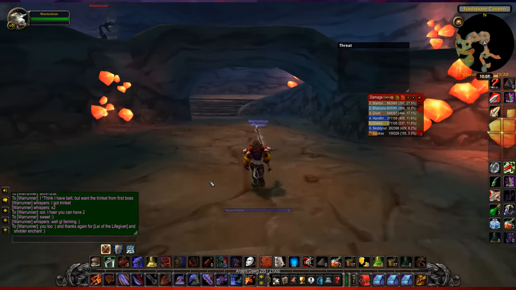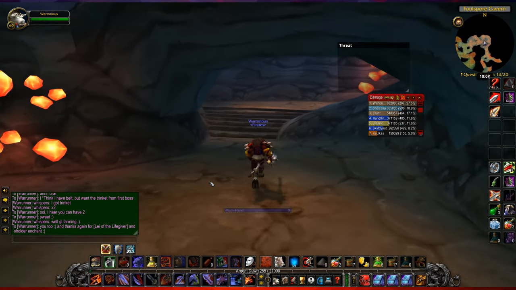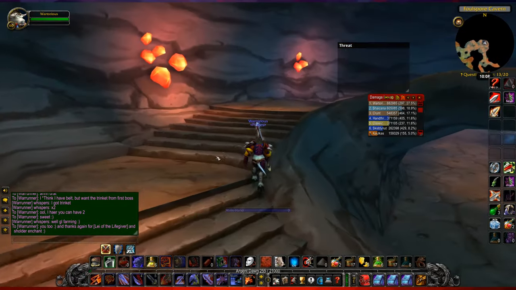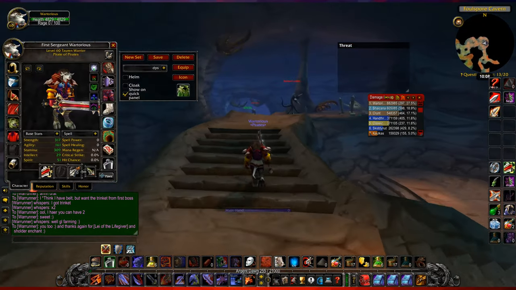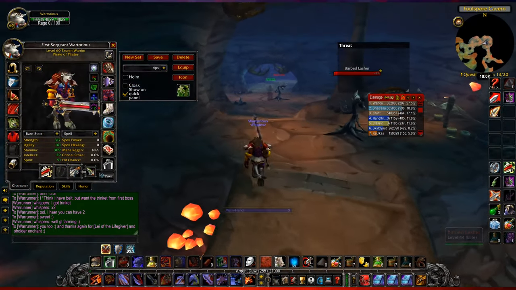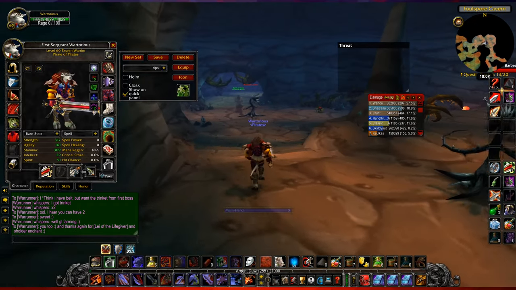Oh, hi everyone. So, I've been running Maraudon with my DPS warrior. I've been using a pretty special trick. You use the diamond flask, but you put on a load of healing armor. This basically massively increases the amount of health that you're healed for.